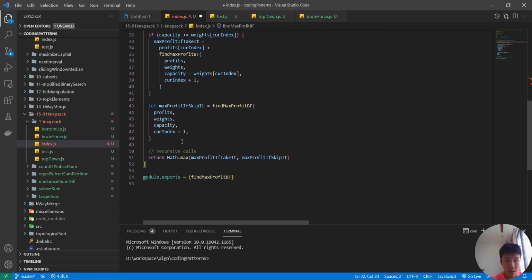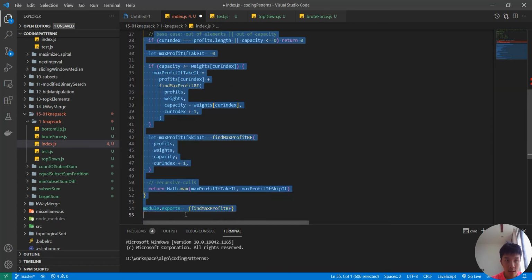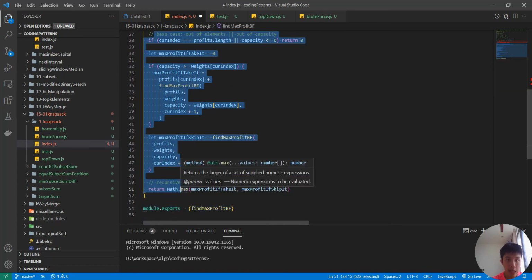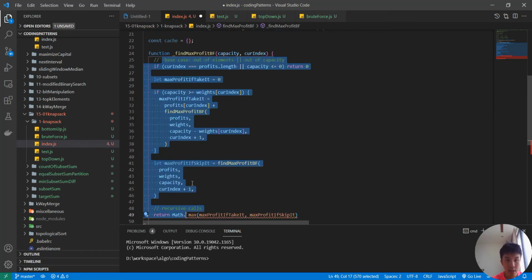Down here I want to move everything inside, the logic inside.